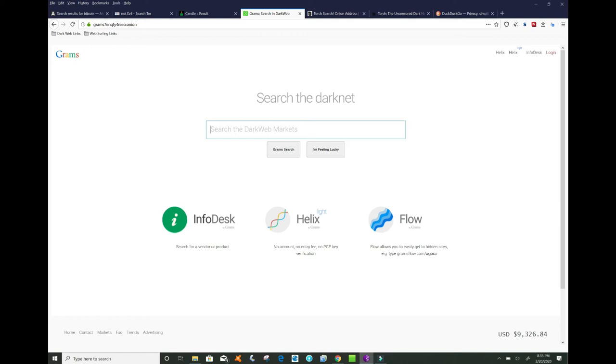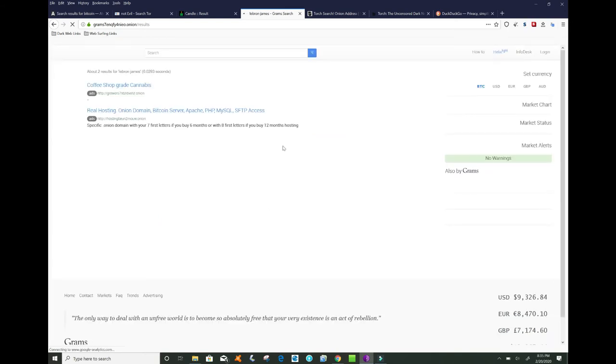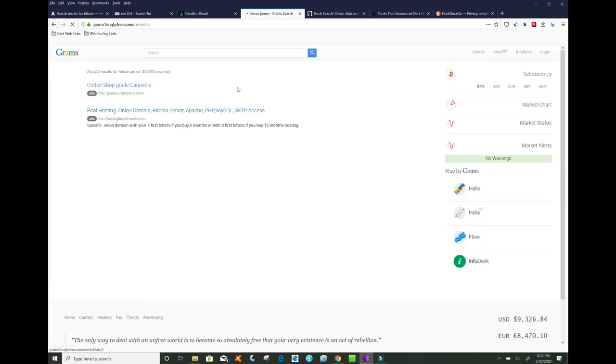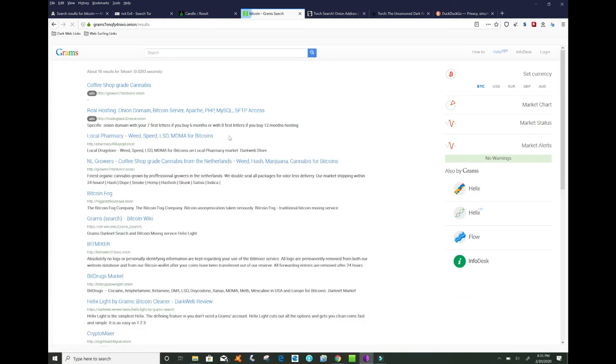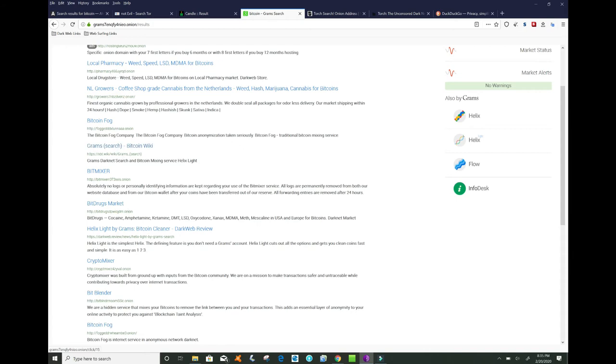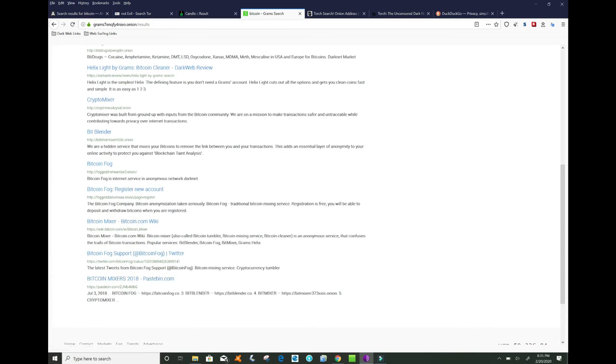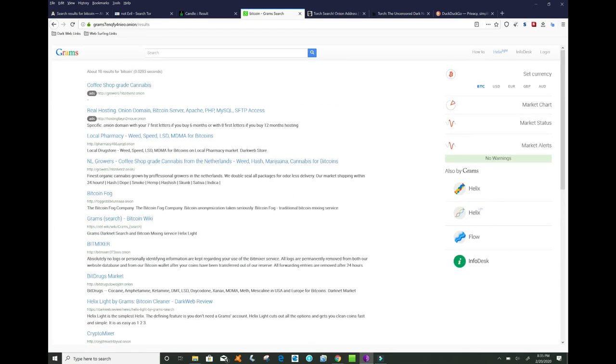Next up is Grams. Again, clean interface, fairly intuitive. It lists a lot of products for sale that are really targeted for dark web markets. So I don't expect anything to actually show up here for LeBron James, but let's give it a shot. Again, nothing here, no search results return. Let's try Bitcoin. And yeah, as we expect, very similar: the wiki page, crypto mixers, different forums, even some Twitter feeds around it. So that content matches up pretty closely.